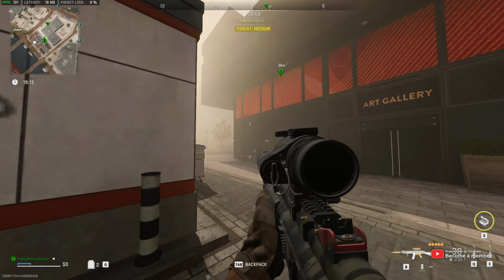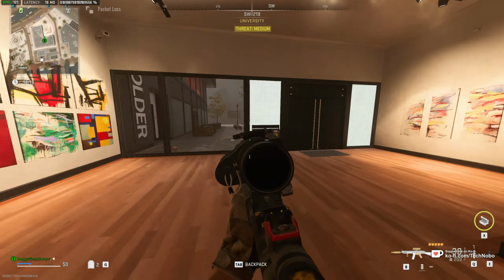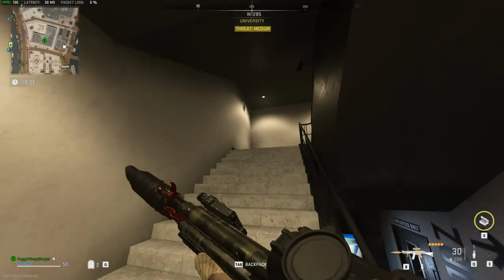Now this big art gallery here may be a bit scary to get into. Now we'll go ahead and enter this building here. Do note that there are a few AI outside, though they're usually across the street. We'll enter this section here, and once inside we need to navigate to the top of the elevator shaft.